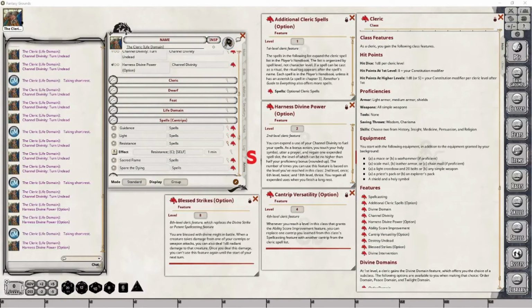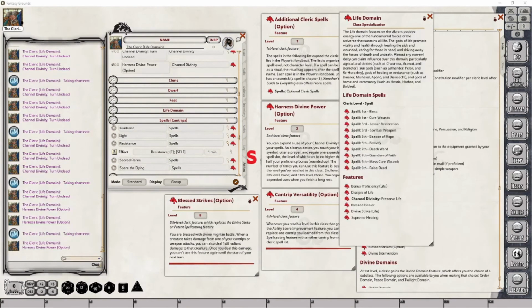And the last feature that you can get is called Blessed Strikes, and it is a replacement feature that you will gain at level 8. This feature will replace either the Divine Strike or the Potent Spellcasting feature, dependent entirely on the subclass that you have chosen, and it is one of the few cases where a subclass feature is being replaced by a standard base class feature. And what do I mean by that?